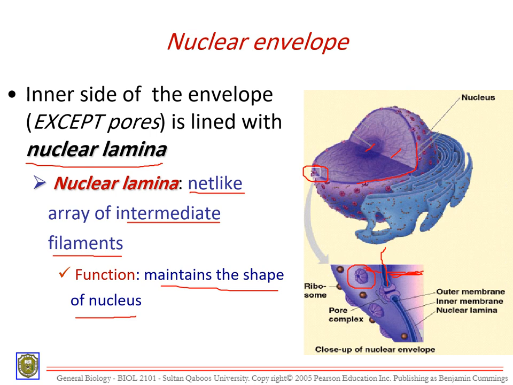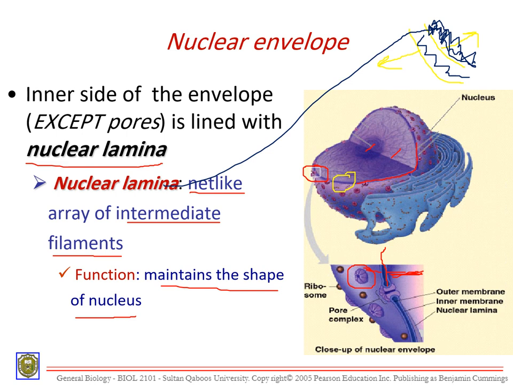If we are to enlarge this double layer, you'll see us put it here. One, two. This is the inside of the nucleus. And this is the outside of the nucleus. And this here is space. Okay? Now in the inside, we have... Oh, like this, I'm not very good in drawing. But anyway, this is the nuclear lamina, which is made of fibers. It's a network of fibers called intermediate filaments that gives the nucleus its shape. What about the outside of the nucleus? The outer side of the nuclear envelope. What does it have? It has the ribosomes.